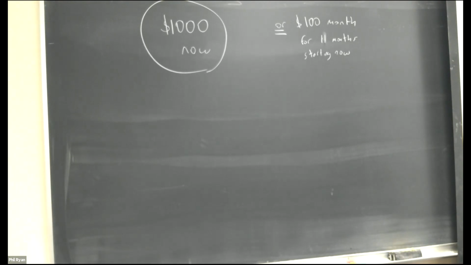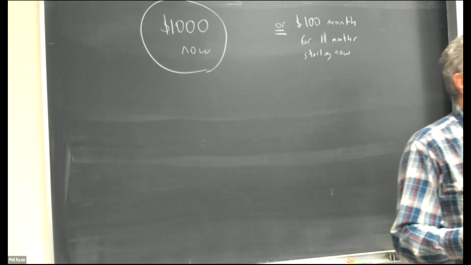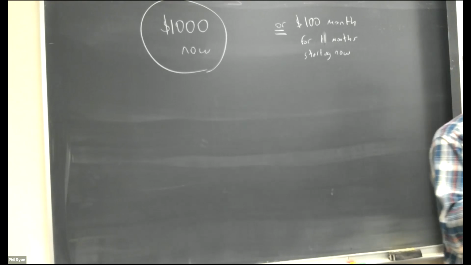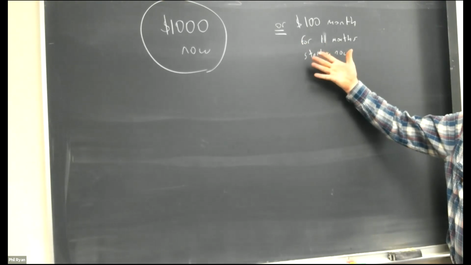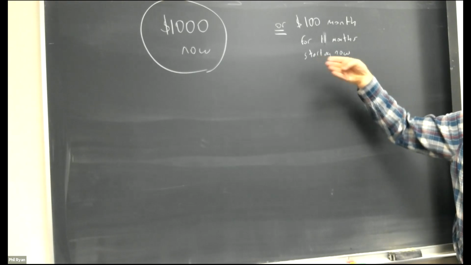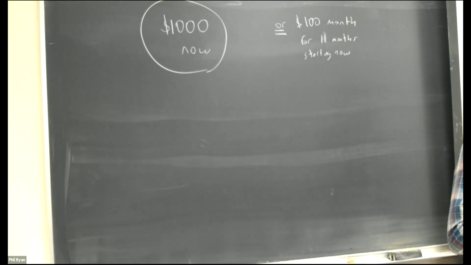Okay. Now, if we want to get all technical about it, the thing that should really determine whether you take this offer or that offer is what the interest rates are. And I guess what inflation is, but inflation and interest rates are supposed to be somehow related, right? So at the moment, interest rates are really, really low. So if you invest $1,000, you're not going to get $1,100 in a year's time, right? So nowadays with low interest rates, this is definitely the thing that you would take.